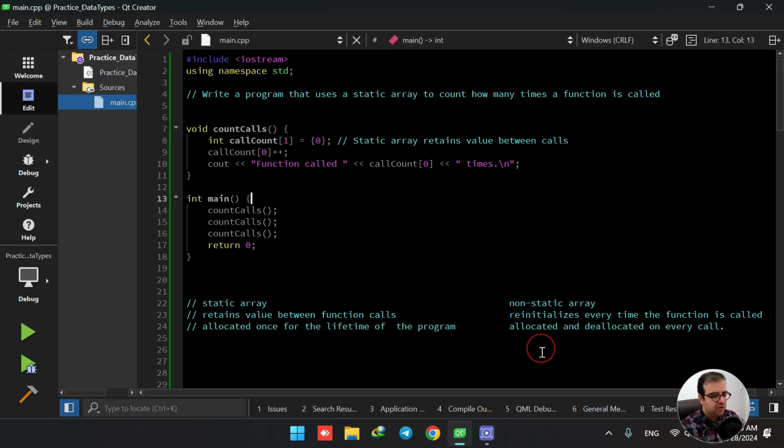In today's video, we're going to discuss static variables and arrays. So basically, when we define a function and call the function, it is going to execute certain blocks of code.